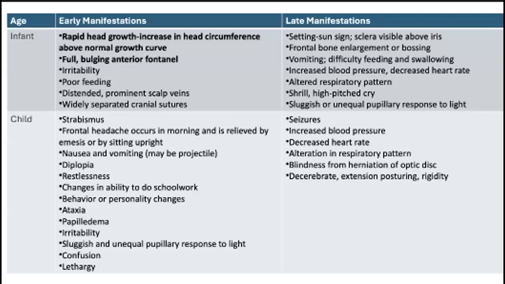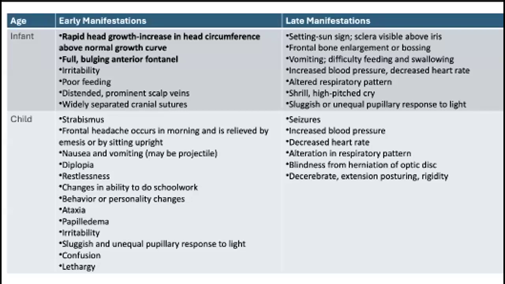In a child, early signs: morning frontal headaches, really common, that they wake up and they have this pressure in the front of their head. And a lot of times it's relieved when they sit up, and that helps to facilitate that drainage. Sometimes they vomit and they feel a little bit better. Nausea and vomiting could be projectile.